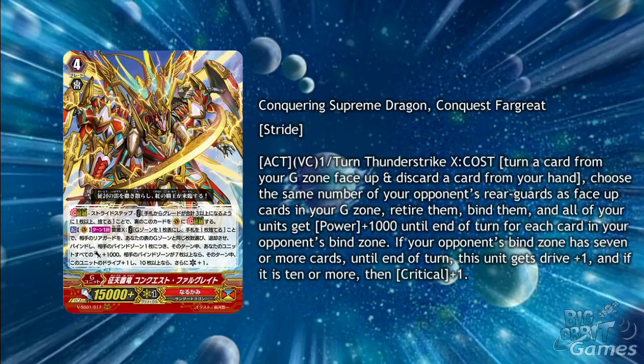Narukami get Conquering Supreme Dragon, Conquest Fargreat, who has Act Vanguard Circle once per turn, Thunderstrike X, cost, turn a card from your G-Zone face up, and discard a card from your hand. Choose the same number of your opponent's rearguards as the face up cards in your G-Zone, retire them, bind them, and all your units get plus 1000 until the end of the turn for each card in your opponent's bind zone. If your opponent's bind zone has 7 or more cards, until the end of the turn this card gets plus 1 drive, and if there are 10 or more this gets plus 1 critical.